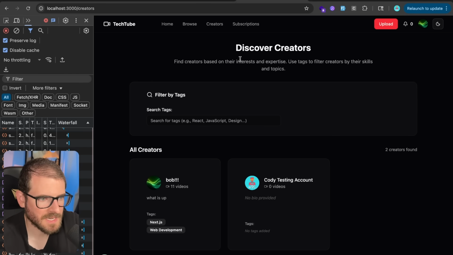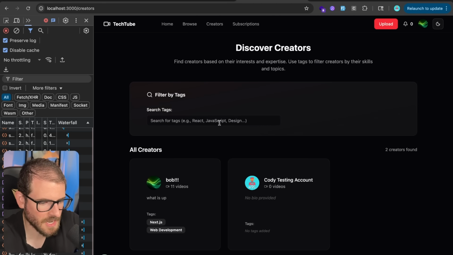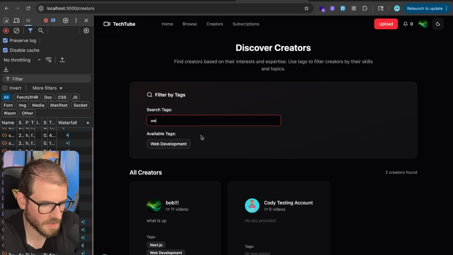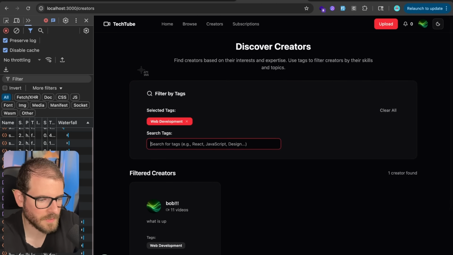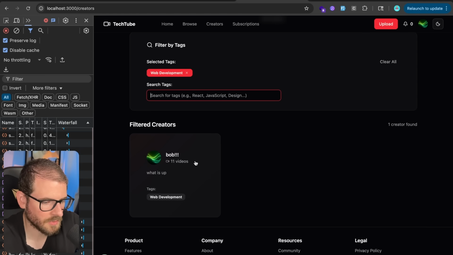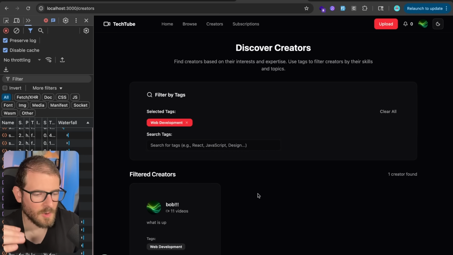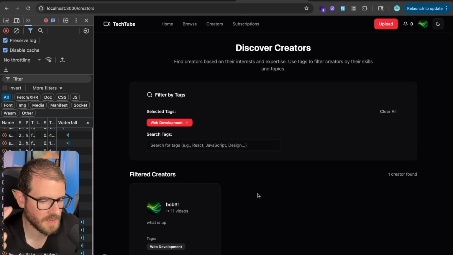One thing that I like experimenting with is sometimes I'll be looking at a page that we just created, and I'm like, I don't know if this page looks too good. It's kind of bland. This Discover Creators page looks a little bland. It probably gets the job done. I can search for web development and stuff. But this whole filter is taking up the whole page. And I think being able to look through creators and see their profiles might actually be a little bit more important. So when a page loads, think, what is the most important thing that a user should see? And is it filtering or is it actually just browsing?